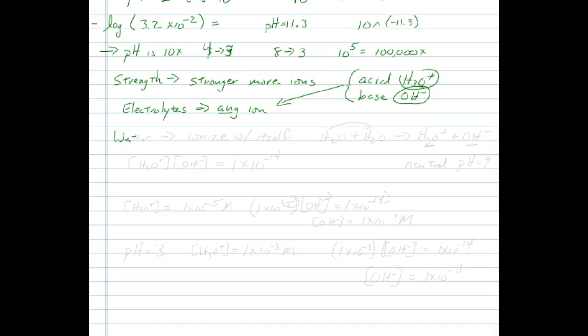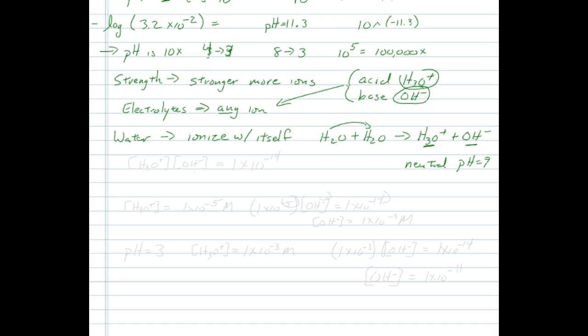Water will ionize with itself, which means if you have two H2Os, one of the H's will join up with the other one, and you'll make H3O plus and OH minus. So water is chock full of acids and bases. The reason you won't get hurt when you drink water is that you have equal numbers and they cancel out. So every one of these will make one of these and they cancel out. Water is neutral because of this, and has a pH of 7.